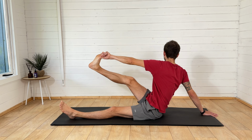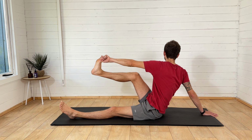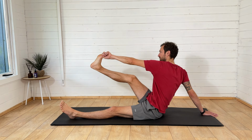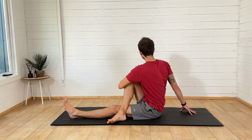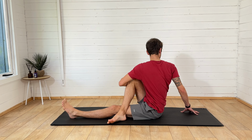So we're getting that stretch into a twisting into the upper back and shoulder area as well, which can be a tight area for some people. So if your breath has changed, if it feels a little bit more shallow, that's normal. It's a normal response to the shape. Okay, and then slowly start to bring that right foot all the way down to the left side. Walk the hands up, hug around that right knee and massage into the armpit as you just slowly pulse. Use that right hand to twist and look backwards.